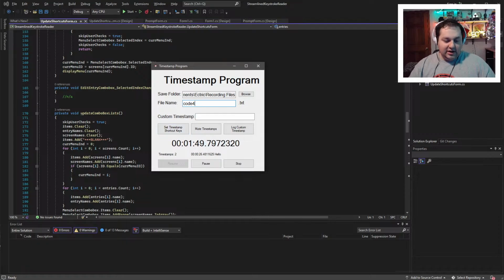For example, the H button on the keyboard shows hello. So it will print, whoops, if you're not in one of the text boxes, that is, it will print hello. See? So it puts the current time that keystroke was read at, plus a preset message for what the H button means. So H is hello, C is curse.